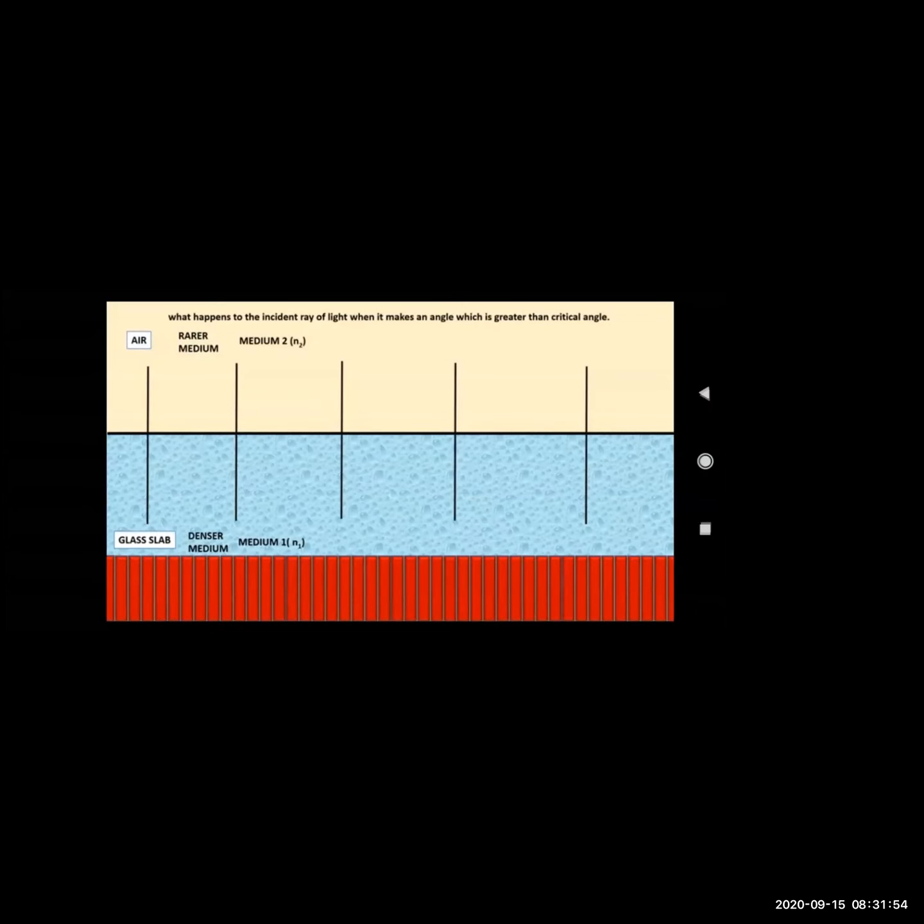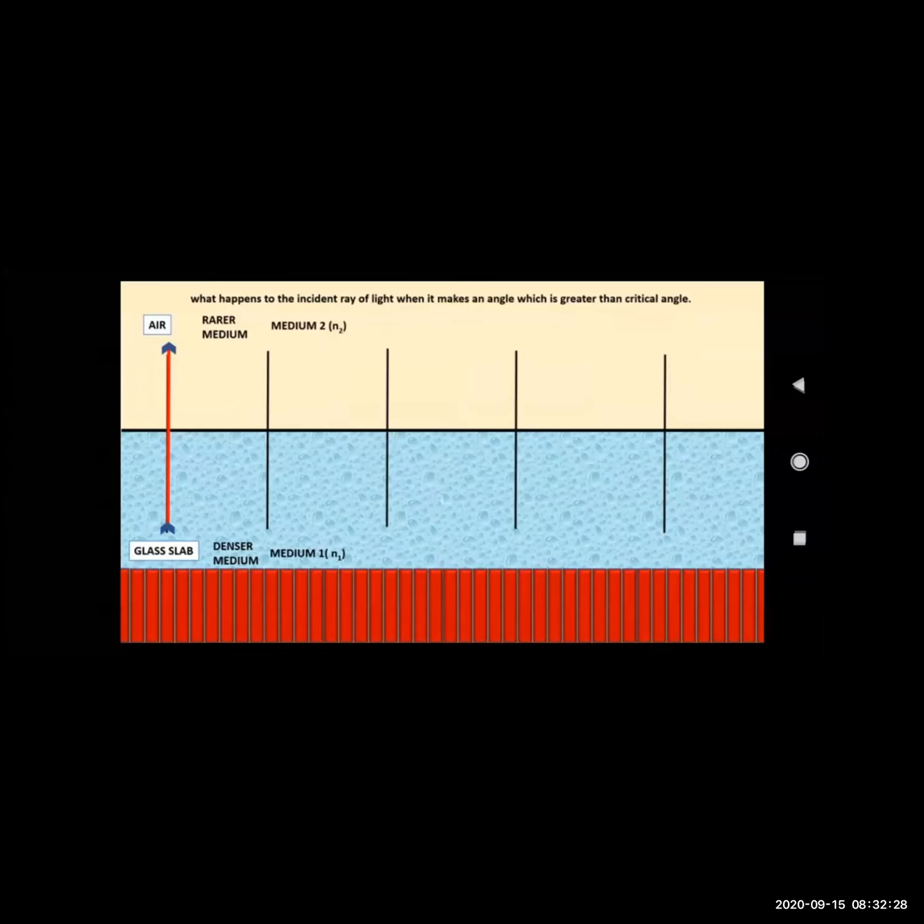Next one. We have drawn 5 normals there. 5 normals are taken at different places on the paper. This is all we are doing on paper by taking a glass slab and air medium. Black vertical lines are normals. Now, the first normal is taken. A light ray is passed without making any angle. Where is the refracted ray? It passes along the normal. So there is no deviation.